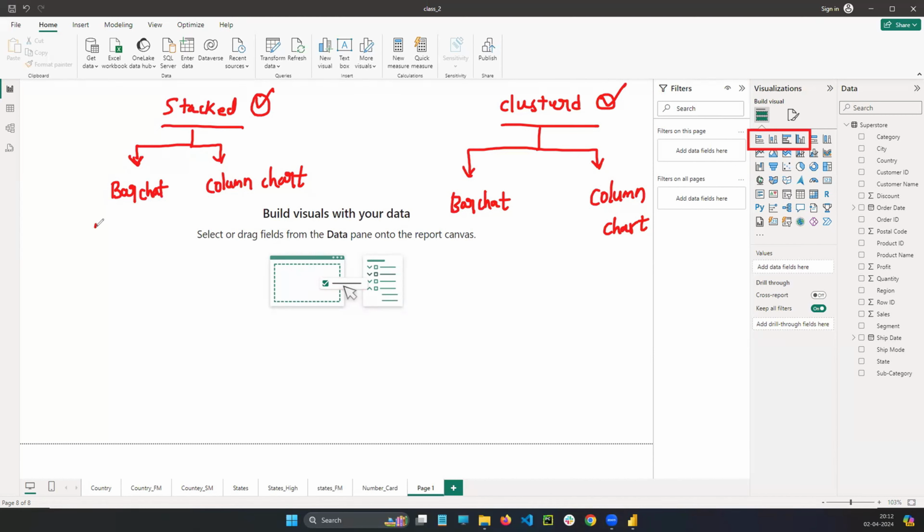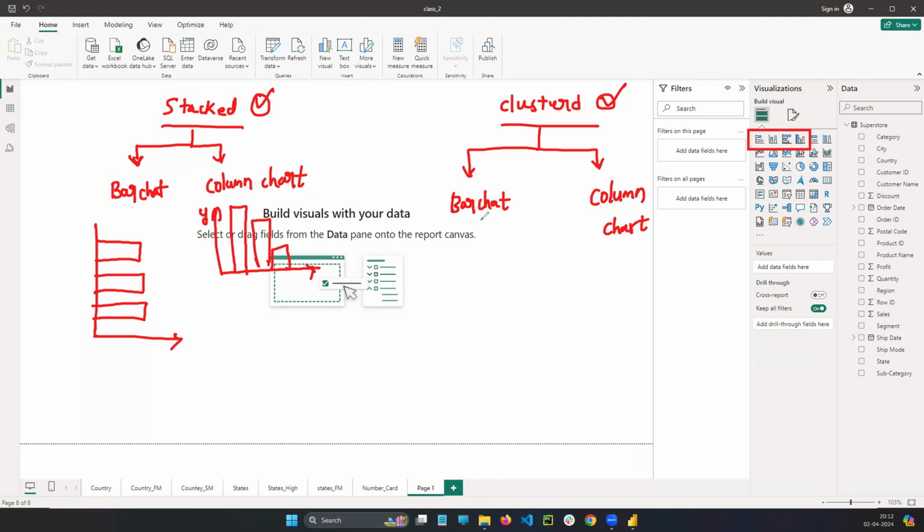Bar chart means the bars will be represented horizontally. Column chart means the bars will be represented vertically.